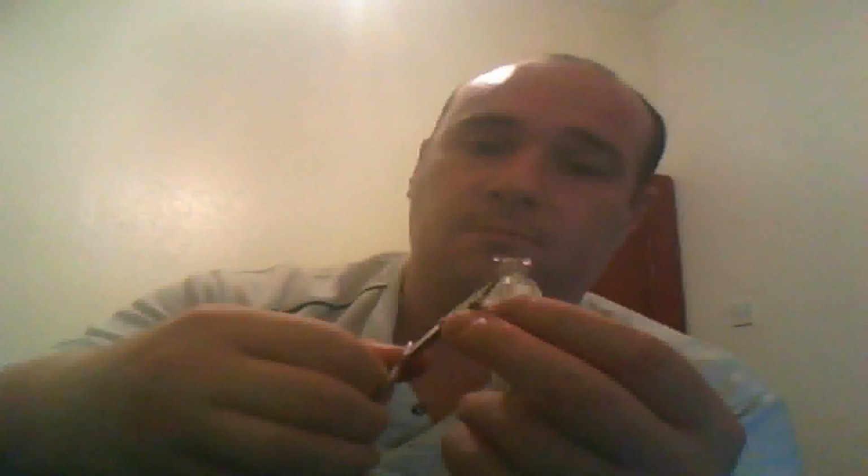So now what we want to do is get this, put a little bit more juice on it. Don't worry if it's the same juice, as long as you get it nice and wet. And just put it, oh no, I'm not doing that bit yet. We need to cut this bit off first. No diagonal, all the way up.